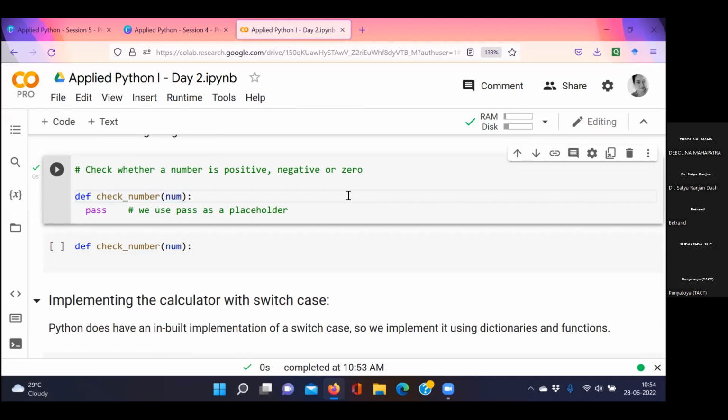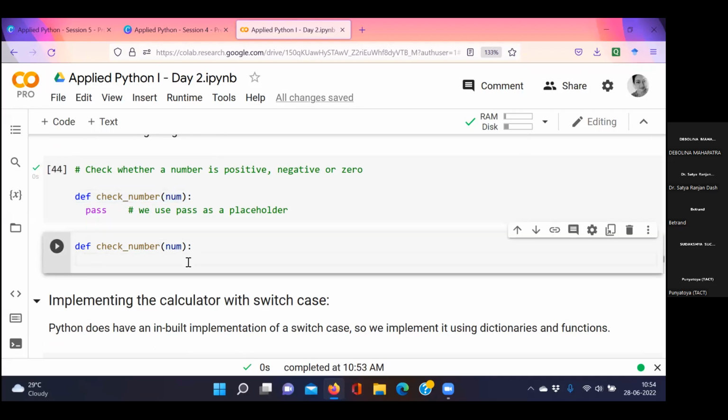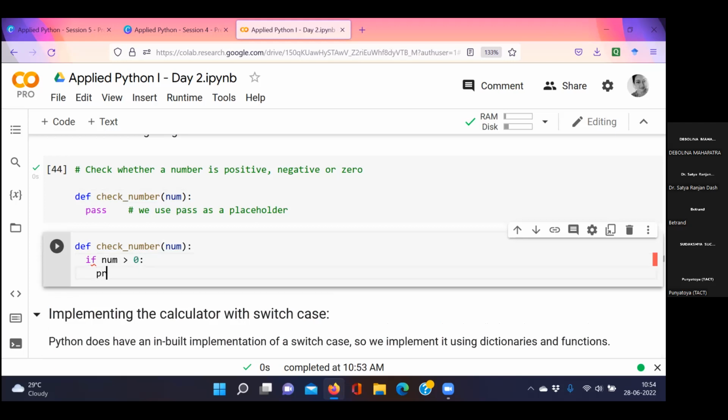Remember how we used to check the condition: we first write the if keyword, and we have the number. If this number is greater than 0, we are going to print positive.